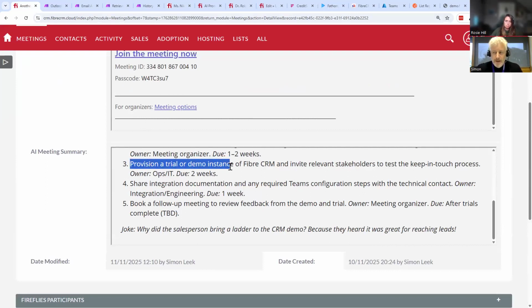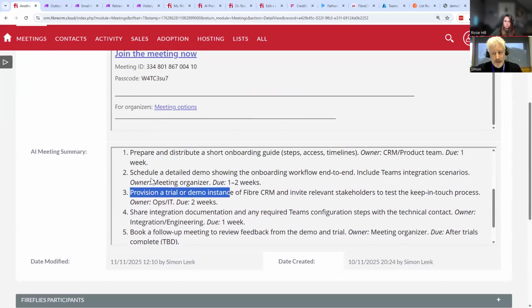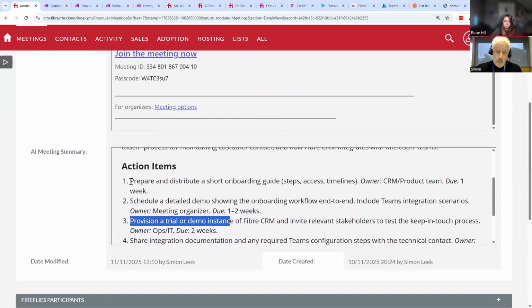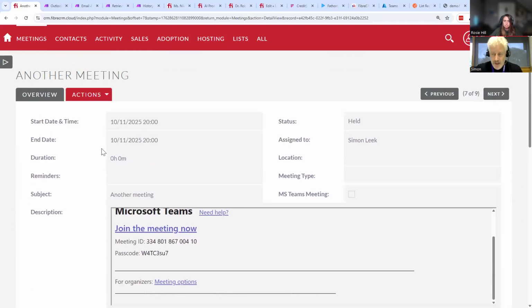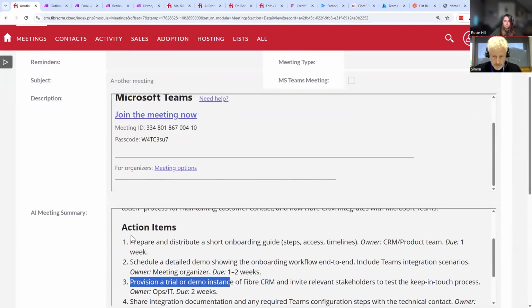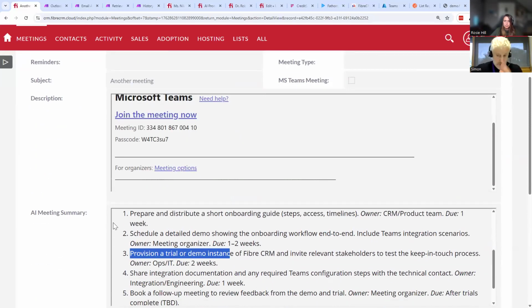I think it does sometimes depend. For example, an action might be for somebody that wasn't in the meeting and it doesn't know who to assign it to. But for any task you create, or the list of tasks associated with this particular meeting, you can go into each one and reassign it. When you reassign it, you pick who you want to assign it to, and they'll get an email notification with a link to the task. So yes, you can create tasks automatically from action items from the meeting, sorry, the transcripts being imported.